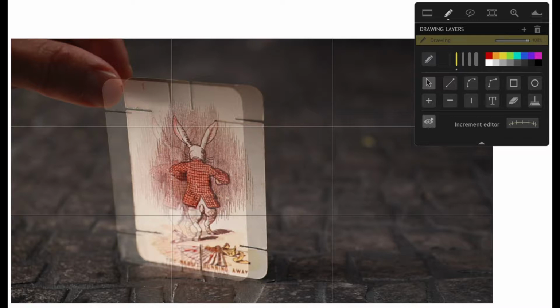So onion skinning lets you see the picture you just took superimposed over what you're currently looking at. And so you can kind of plan out your motion this way. You can see where this arm was a frame ago so that you know where to move it in this frame. So onion skinning is a big deal.